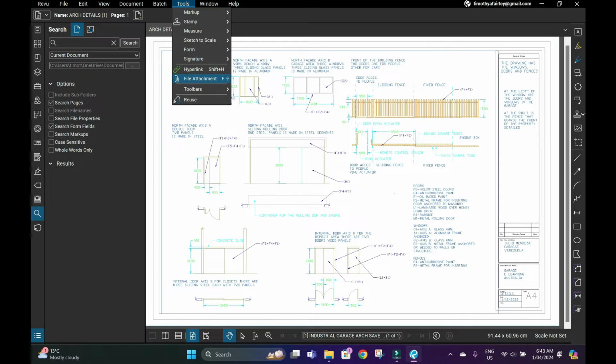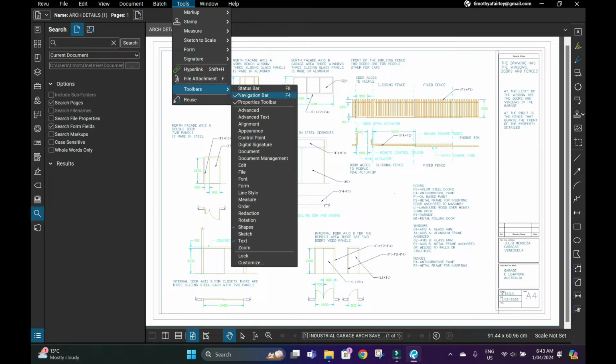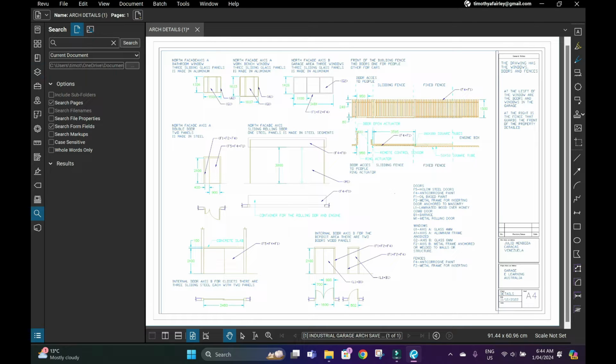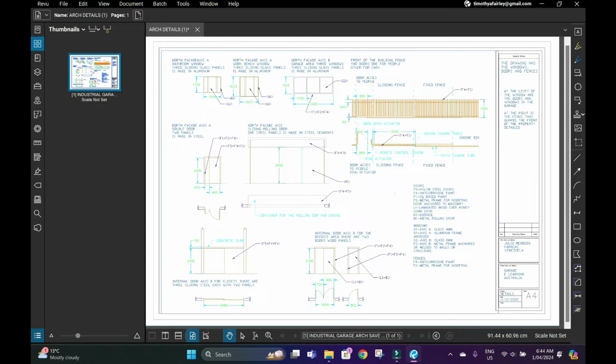And then you've also got tools, toolbars. So you can view the different toolbars. So this is the markup section and the text section that I've got on this side. And then there's different options along here. So things like where you have multiple drawings in a file, you can open them up on this side, and then your standard measurements.